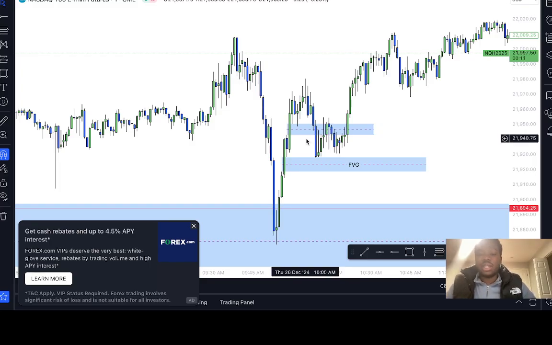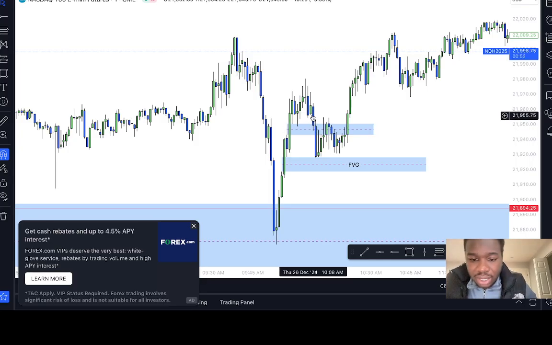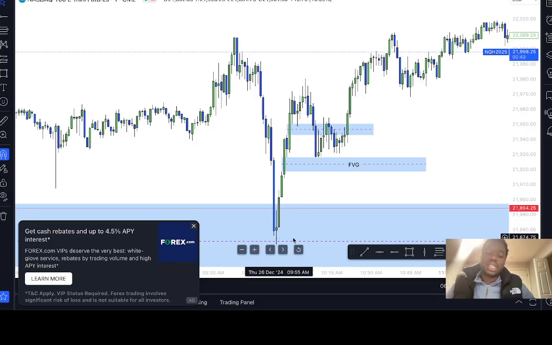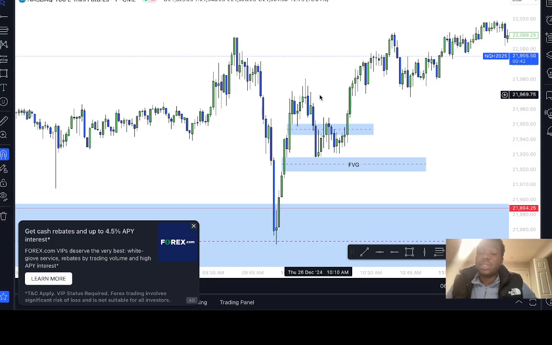I would be looking just for another entry, right? Somebody who is rushing in the market might see this and say, hey, this is a fair value gap, which is a very small fair value gap. And that would be a terrible trade in itself. But there's somebody who's going to take the trade off of tapping into this fair value gap, thinking this move is to take out major lows. But remember, we already took out the low for the day, and we had the displacements at the upside with the structures at the upside.